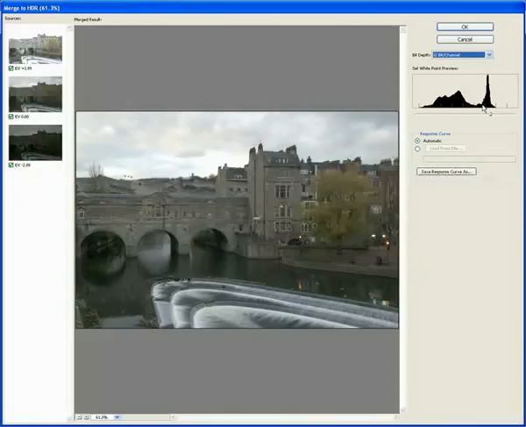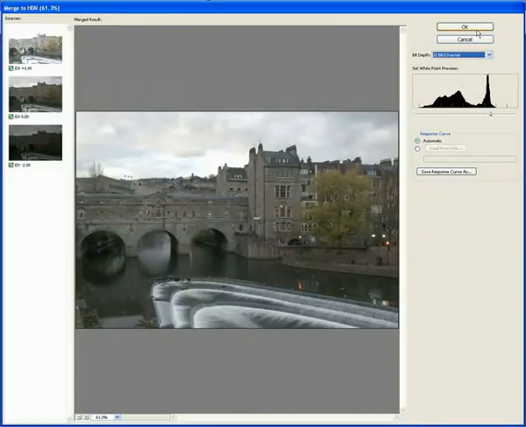After that we need to change the mode from 32-bit down to 8-bit or 16-bit so that we can actually view the full range on our computers and also send to our printers. So now we've made a few adjustments, mainly to the preview within Merge to HDR. We can now output that into Photoshop. Now, most computers will only display between 8 and 16-bit, so a 32-bit image, although it's 32-bit on your machine, your monitor won't be able to display the full dynamic range. So this is where the bit depth really comes into play.